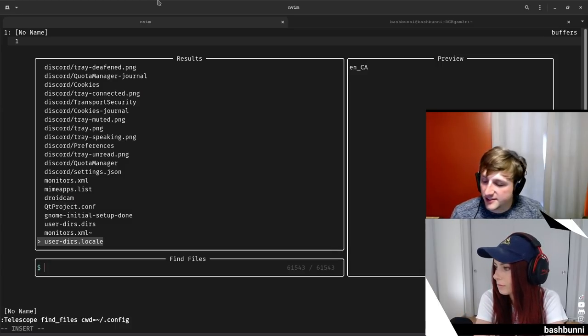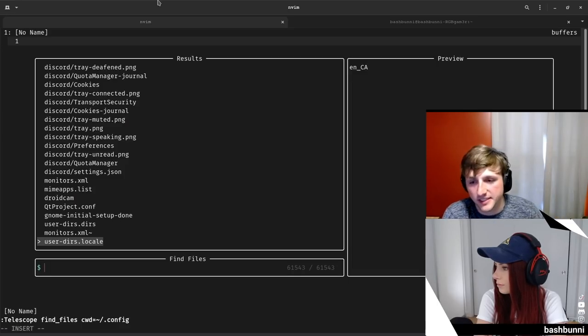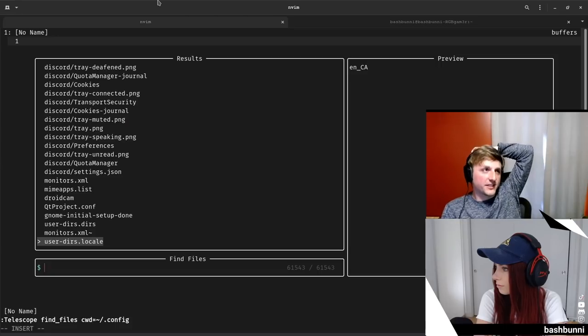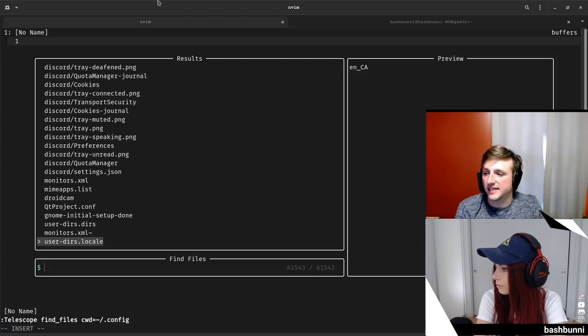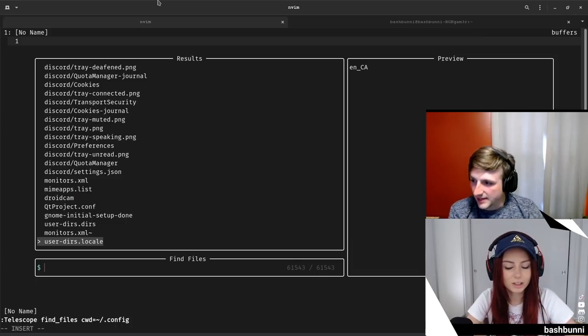So I have basically space EN for edit NeoVim. It opens up my finder for there. So anytime I want to edit my config or one of my other files in my config, I can really easily switch to that, and I don't have to close NeoVim or type e tilde slash dot config nvim init dot every time I just want to change something small. It instantly takes me there. Yeah. That is very cool.